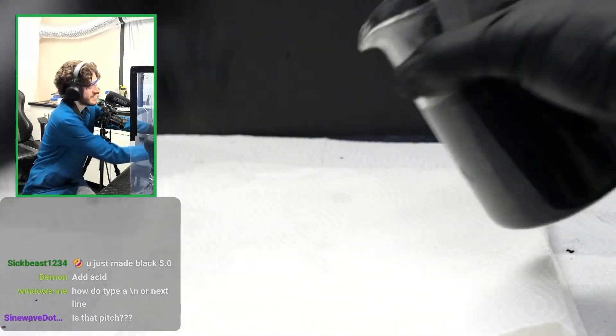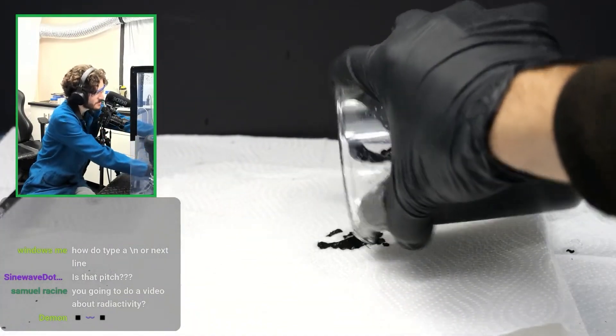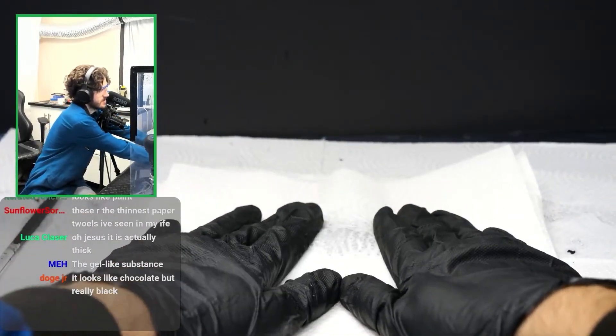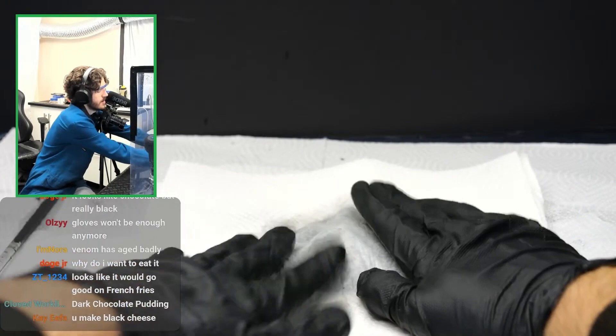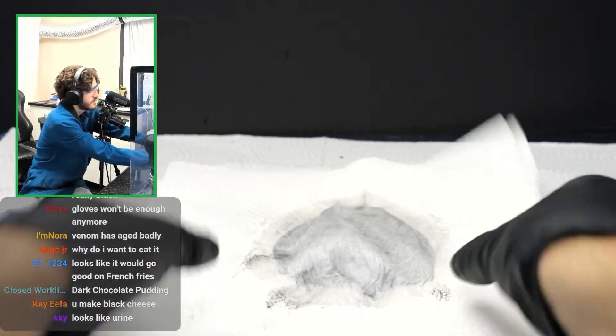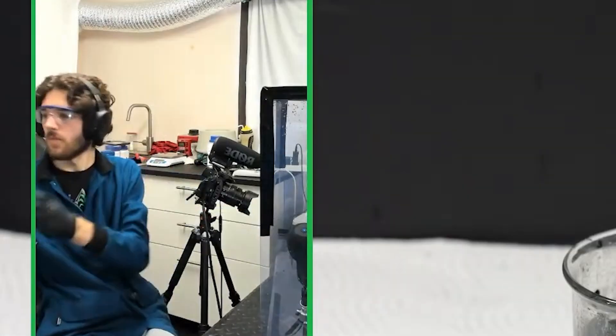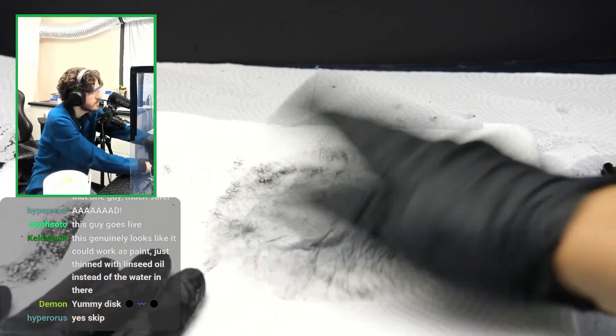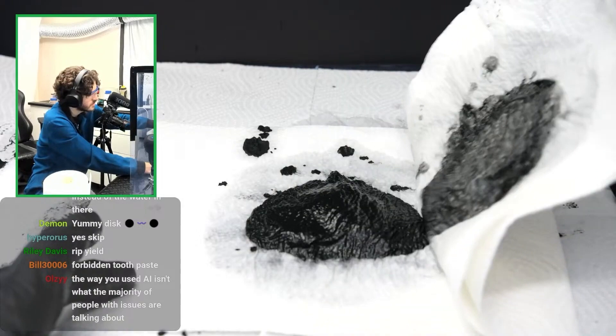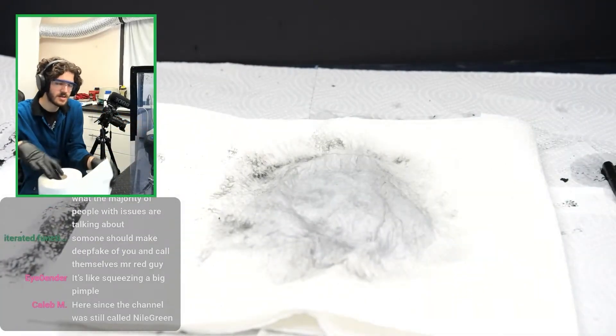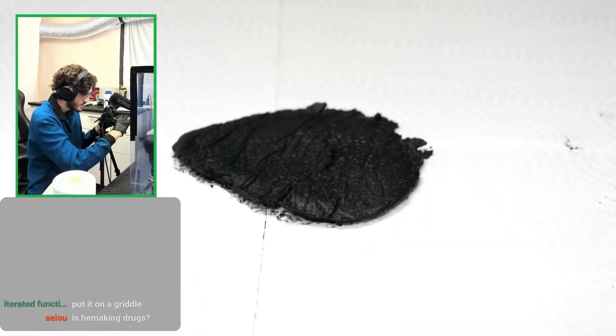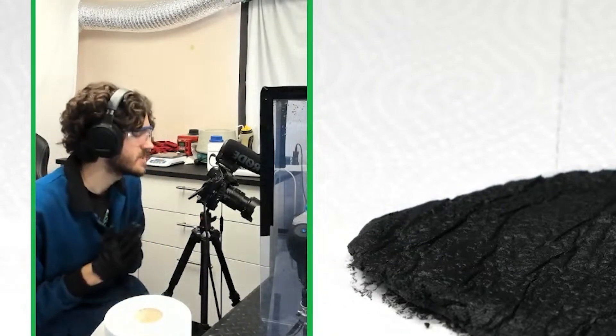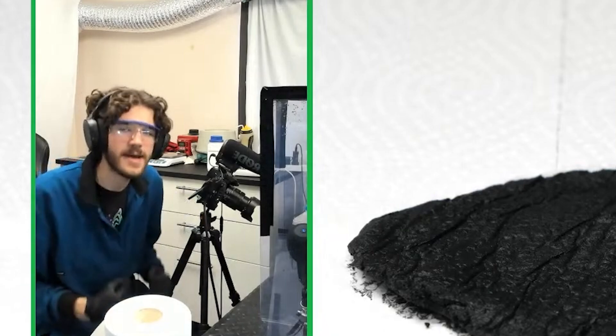I think we're good now for my amazing idea on drying this out. If I had a big fat wad of paper towels and I just pour it all onto the paper towels. Here we go. Oh, that's disgusting. Add some paper towel to it and absorb the electrolytes and water out of it. I think this might be working. This is such a dumb way to do this. More paper towel. I'm just hydrating it and drying it with paper. Yeah, the point of me doing that is to get rid of the salts inside of it because there's electrolyte salts in here and I need to get rid of that in order for me to get pure manganese. There's my manganese dioxide pancake. See how quick that was? See how I just skipped so many steps? I just skipped the filtering step and the drying step by just covering it and sandwiching it in paper towel.